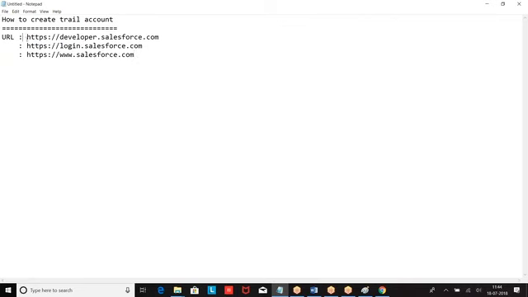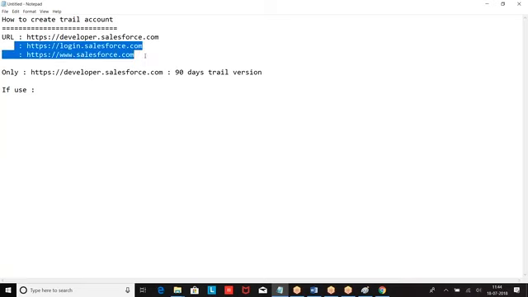Using these three URLs you can create an account, but only developer.salesforce.com will give a 90 days trial version. If you use the remaining two URLs, you get a 15 days or 30 days trial version.